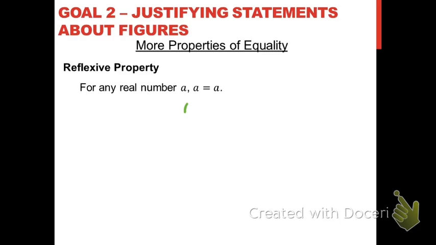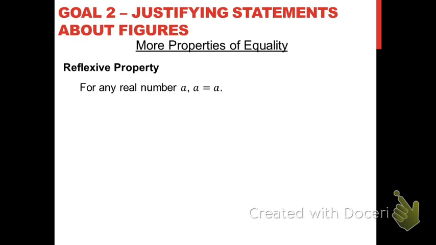This property simply says that a number is equal to itself. So for instance, 5 equals 5 because of the reflexive property of equality. Negative pi equals negative pi because of the reflexive property of equality. All right, very basic. I promise there's a good use for it in geometry. Now, what's going to happen in this particular set of properties that we're looking at is we're going to look at these properties from 3 different perspectives. We're going to first just look at the real number property version of the reflexive property in this case, and symmetric, and then transitive properties after that.